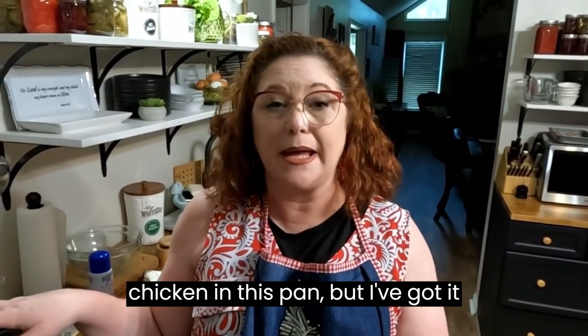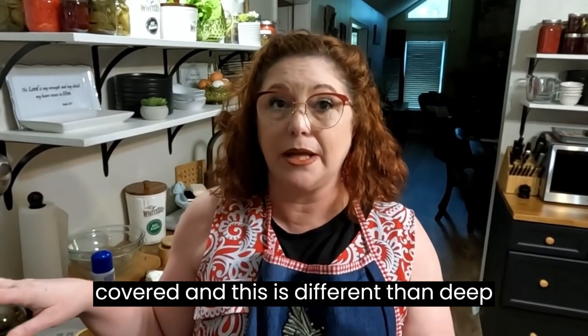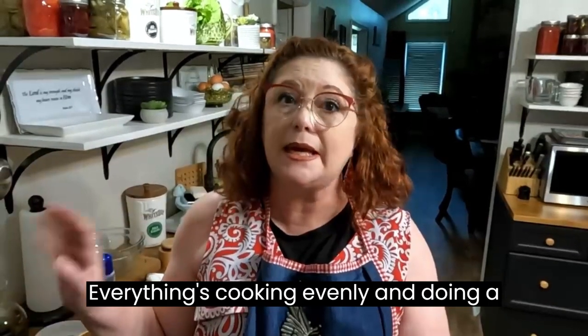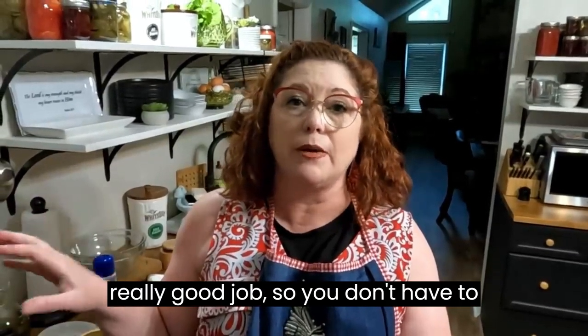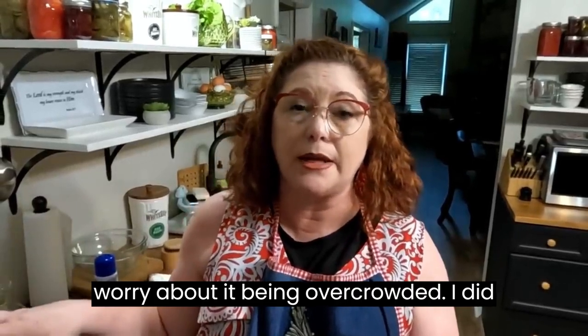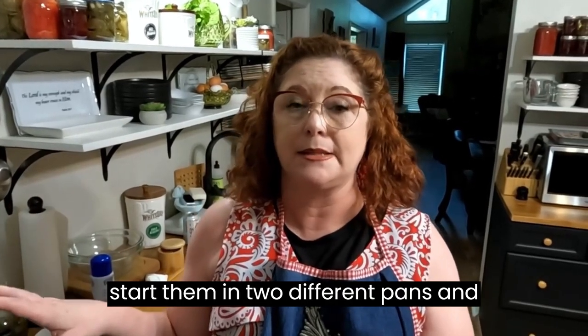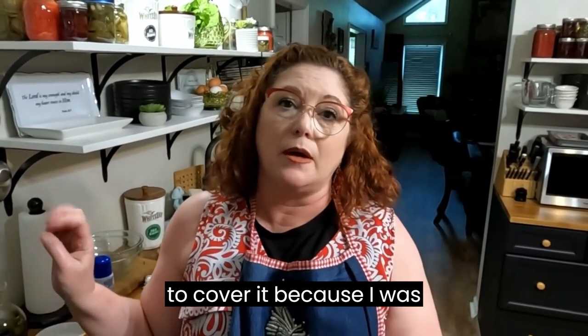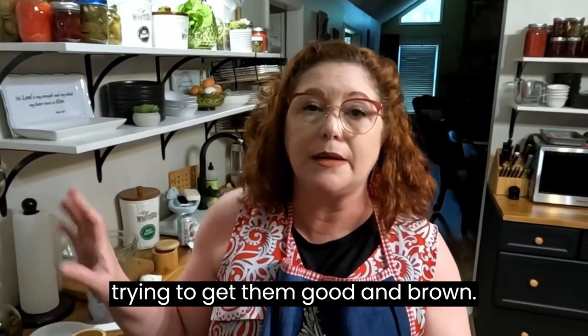Now, there's a lot of chicken in this pan, but I've got it covered and this is different than deep frying, so it's absolutely fine. Everything's cooking evenly and doing a really good job, so you don't have to worry about it being overcrowded. I did start them in two different pans and then combine them when I got ready to cover it, because I was trying to get them good and brown.